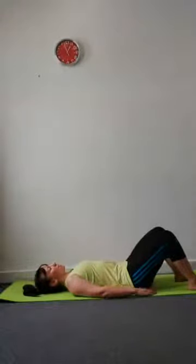Middle option, taking a deep breath. When you breathe out, lift up your head, neck and shoulders, and your legs into tabletop position. Up and down with the arms. So that's what we're going to go with. Are you ready?